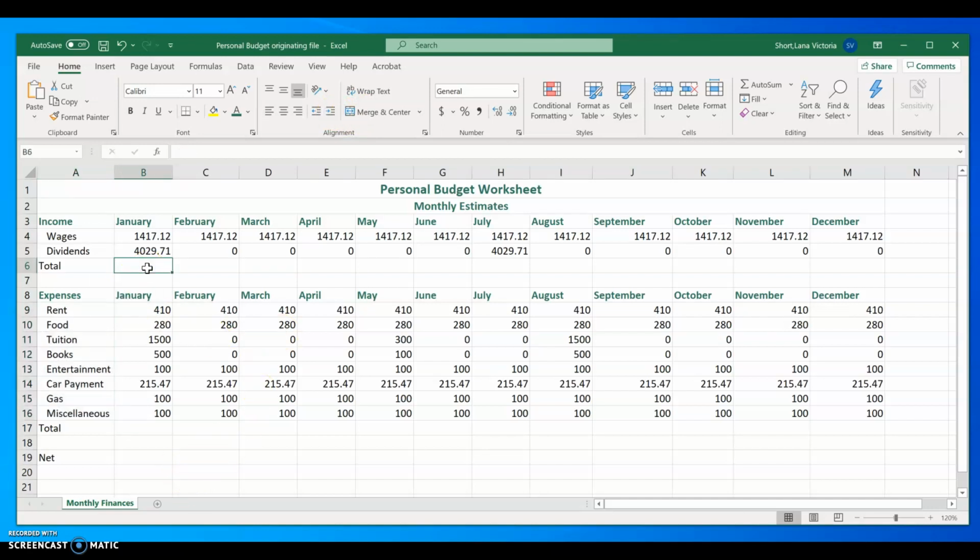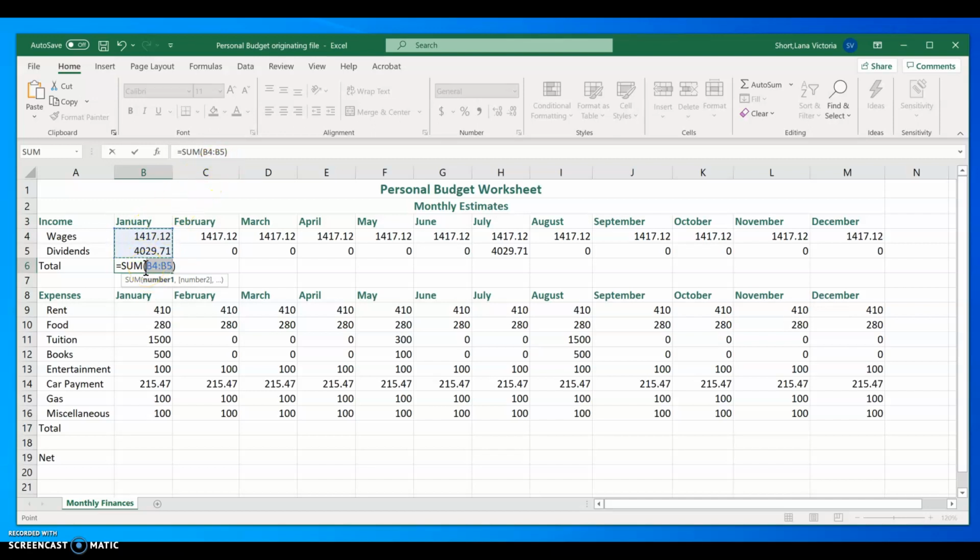Now I need to make some calculations. In this case, I'm going to use the AutoSum function that is available in Excel. It's located on the Home tab in the Editing group. All I have to do is click on cell B6, where I want to see the AutoSum output, and then click on AutoSum, and it's smart enough to figure out which cells I'm going to add. If you need to change those, you can definitely do this.